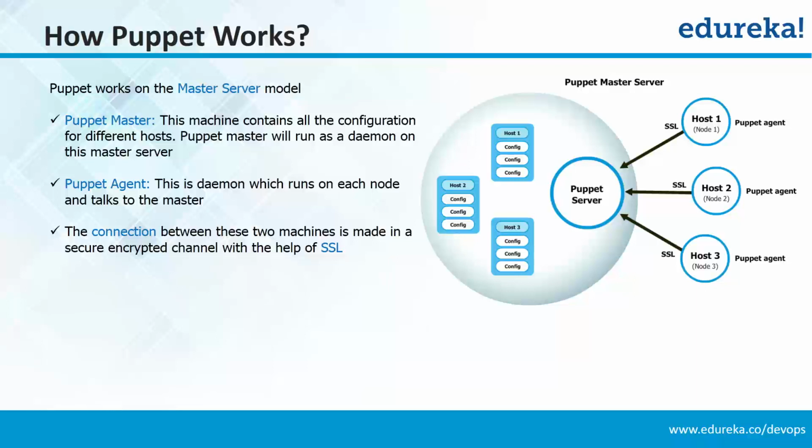All that the master has is just a file saying this node has to be configured in this way. That's it. That's all the information it has. The agent is the one which talks to the master, and all the talk happens via a secure SSL communication. The first time, both the slave and the master have to do a kind of handshake to establish and exchange keys between each other.